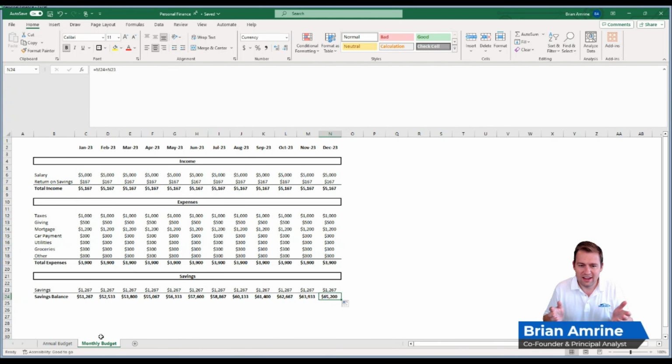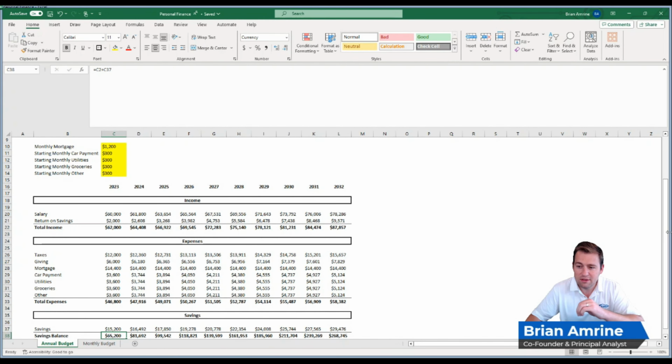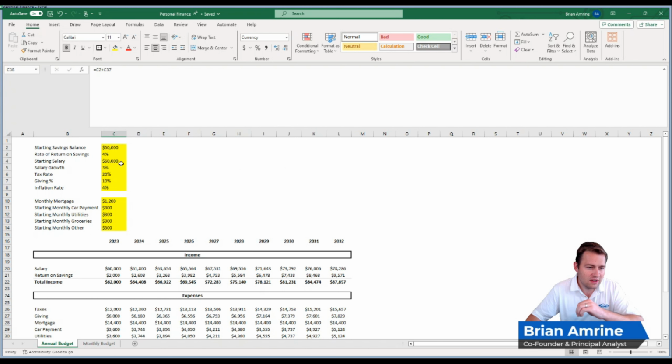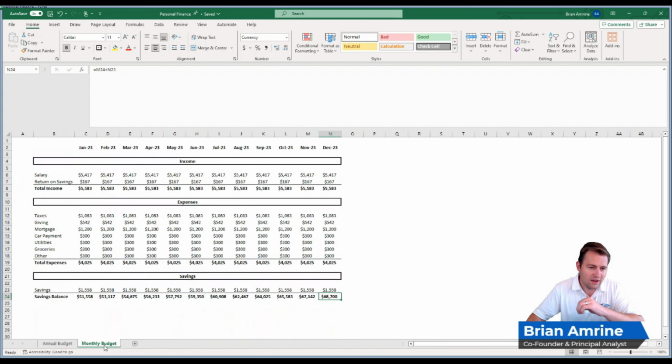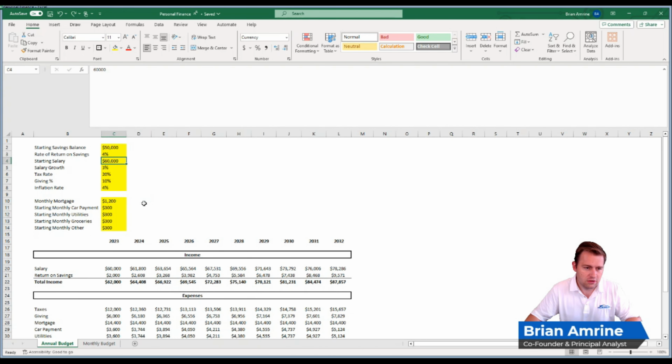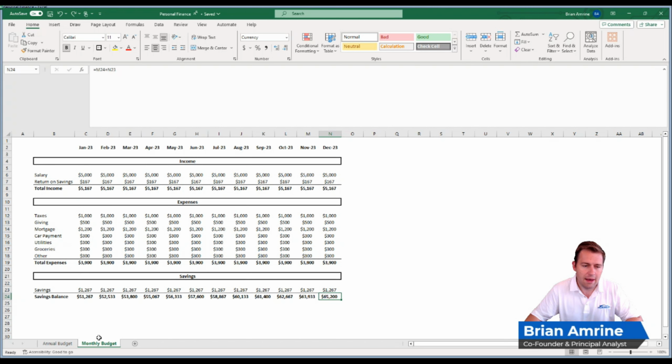And this right here is a very simple way where we just took our annual number and referenced it. So now watch this. If all of a sudden we say, oh, we put in the wrong starting salary, it was supposed to be 65,000 instead. Now this automatically updates because it's linked. It's very important to keep things linked in most cases. And so another way of saying that is avoid hard coding. And I will just Control Z to undo that.